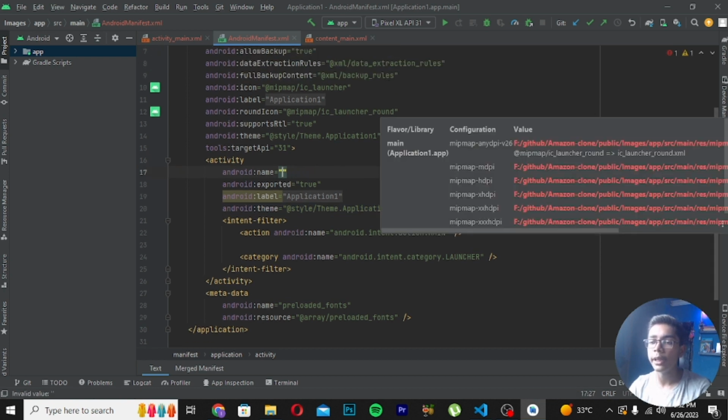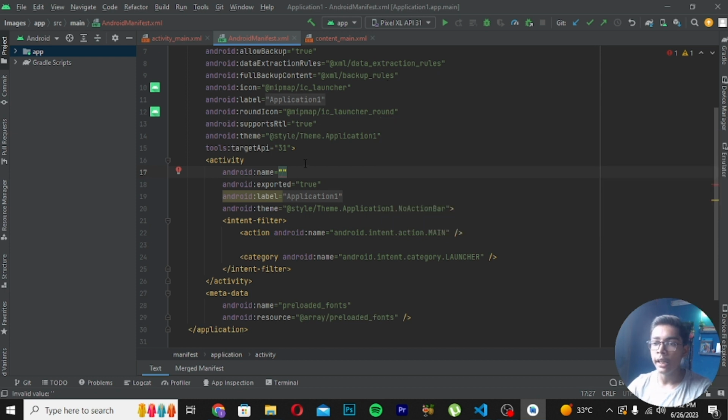So I will be removing this main activity tag which we are getting here, and in place of this main activity tag I will be writing my countdown timer. So I will be writing here countdown timer. Okay, so here we have to write it like this: countdown timer, comma, runnable, and comma, handler. So now we have written these three resources.